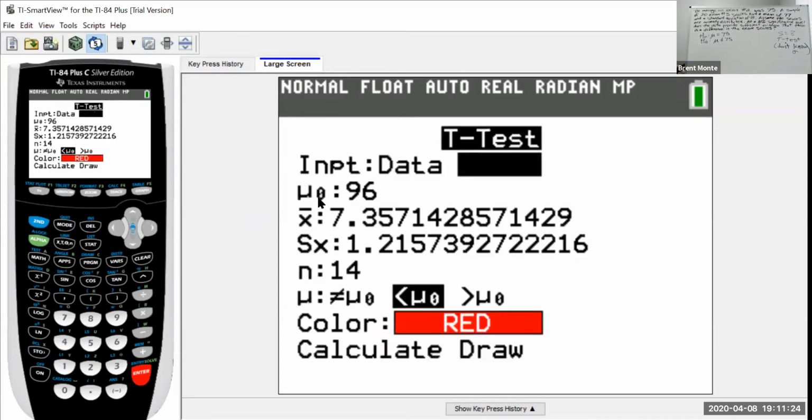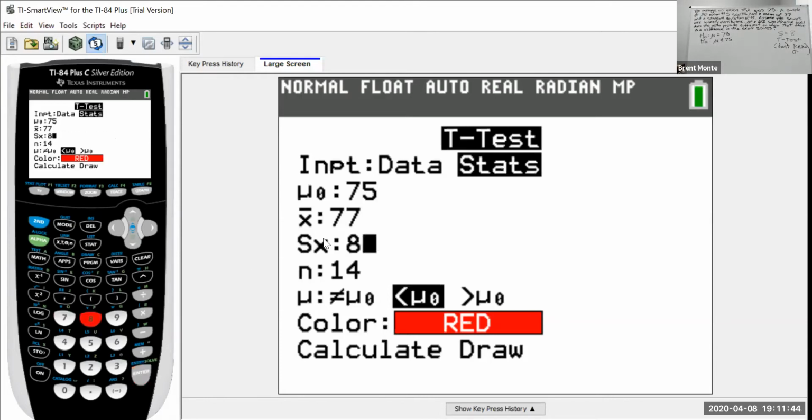Now it changes, it says what's mu sub 0? That's the mu from the null hypothesis. Well, the null hypothesis, we're assuming, unless we have better evidence, that the mean on exam 3 is 75, just like exam 2 was. X bar is our sample mean. Where our sample mean, we got a 77. Our standard deviation, they said, was 8. Notice it says S sub X, S from the sample standard deviation, not sigma. If that had said z-test up there, that'd say sigma, because the calculator knows we have to have sigma if we're doing a z-test. And then the sample size in this case was 20.